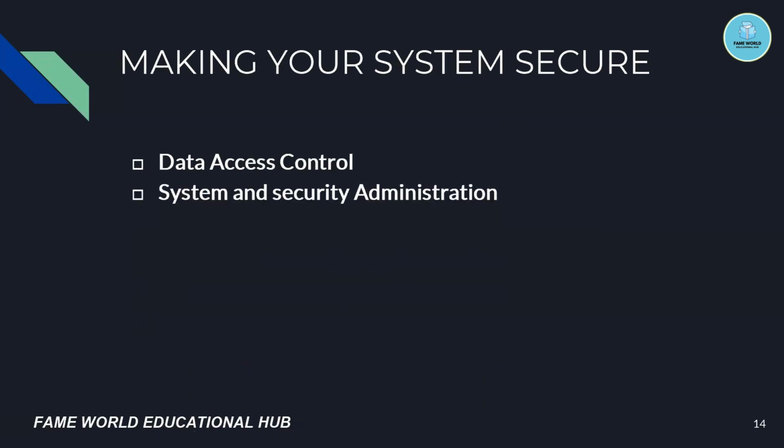Then system and security administration. The system and security administration have to be maintained. System access control means who is actually having the access to the system. In companies, the servers are there. Servers are not accessible to everybody. Only the database administrator is actually allowed to go to the server room. So systems are separately kept. And in the computers also, in companies, mostly there are privacies.